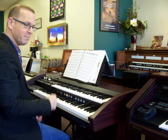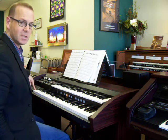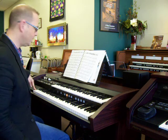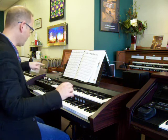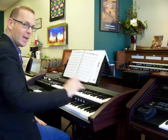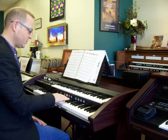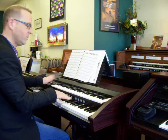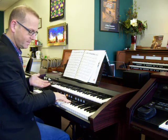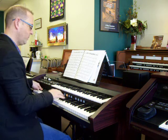So it's key, before I did this, I moved the split point all the way down to this, which is called C number 2, the first note, so that when I put that on, and it's now set as layer, it will layer over the piano this sound. I put in a slow string. So, okay, I'm going to get it all the way down here too.